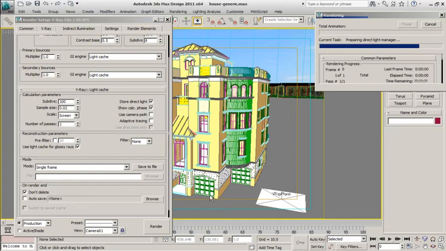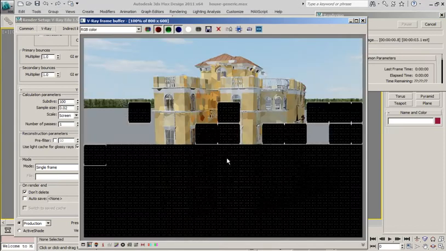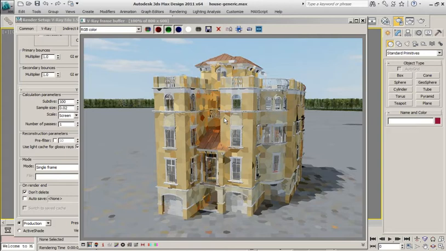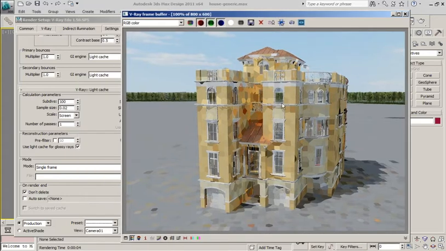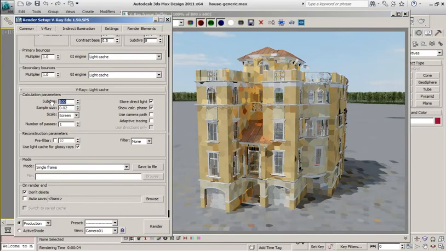So I'm going to render as is right now, and the result is this very ugly Atari looking type of image. And all it's showing me is that the scene is divided into all these different sample cells, and this subdivision value, like any subdivision value in V-Ray, represents the square of the number of samples that are being taken. So if I have 100 subdivisions and I multiply 100 by 100, that's 10,000. So I have literally 10,000 of these little sample cells in this image. And if I typed in 1,000, I would have 1 million samples.